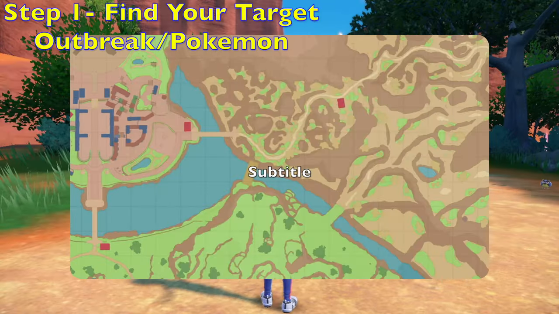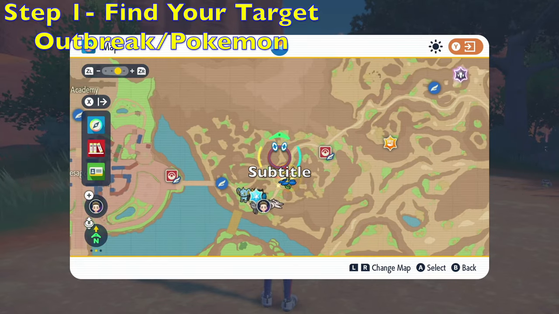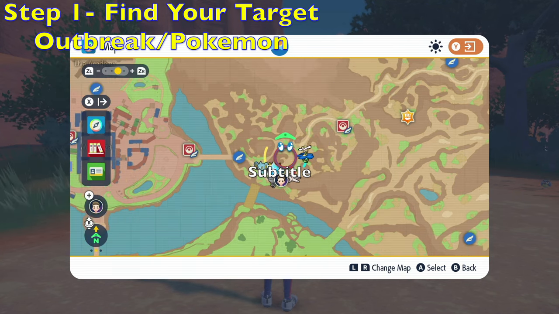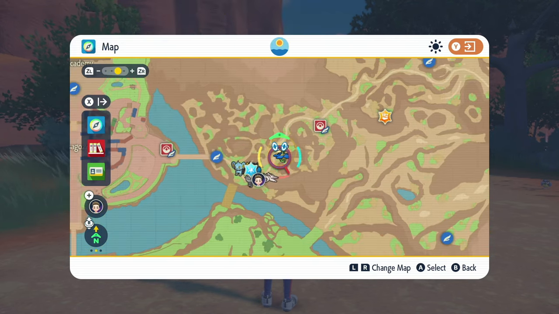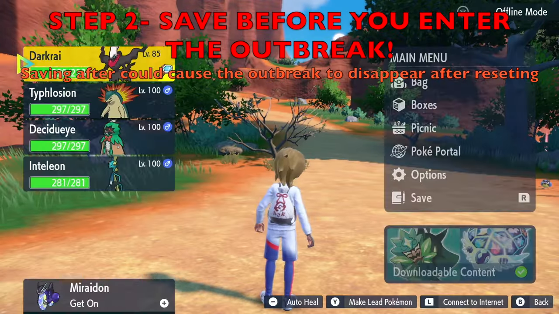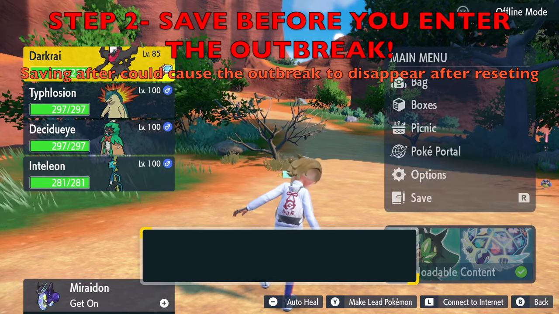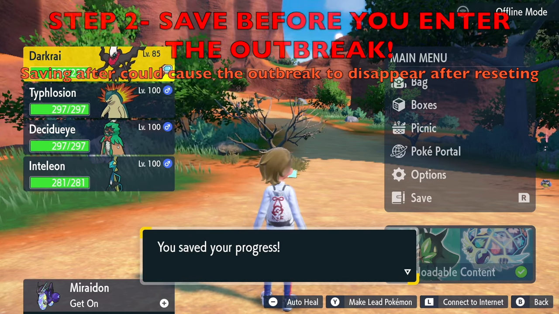First of all, you want to find whatever Pokémon you're looking for, the Outbreak. We're going for this one right here. Outbreaks will give you higher shiny chances, but like I said, it will work on any Pokémon in the wild. So we found them. First of all, we want to save our game before we go anywhere near the Outbreak. We do not want to discover it yet. That will mess up the process. We want to be away from it. We want to save our game.